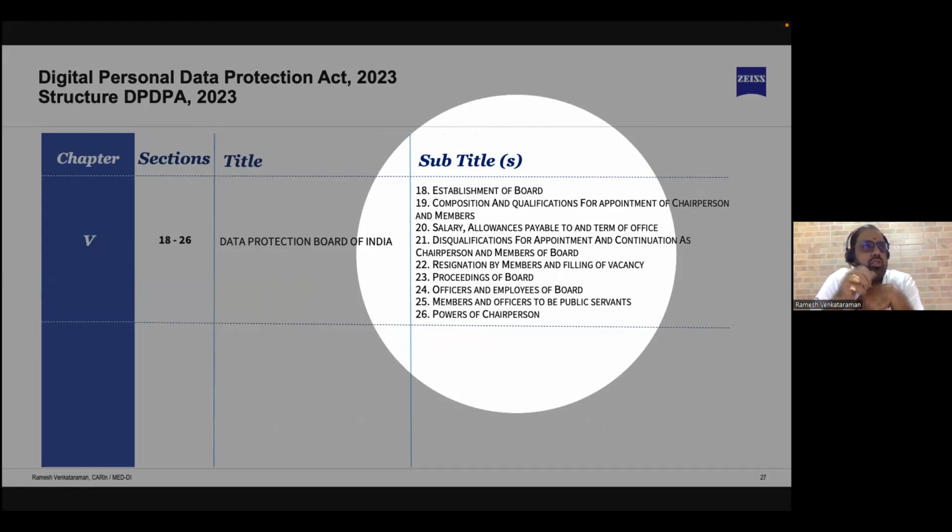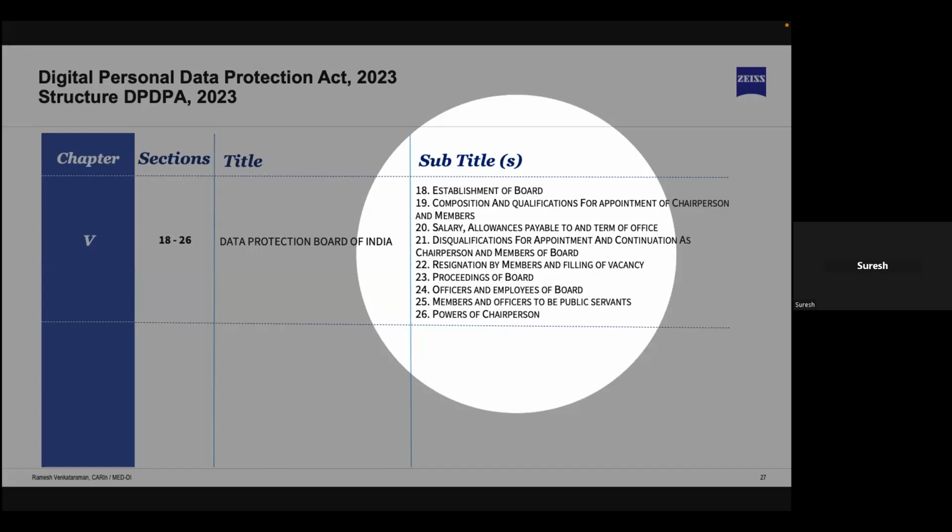Obviously, some of the things are not yet part of that law. Very quickly to tell you, all these notifications are going to come once the law is rolled out. If you look at section 2 of chapter 2 of your document, it beautifully says it shall come into force on such date as the central government may, by notification in the official gazette, appoint, and different dates may be appointed for different provisions of this act. So it may not come in bulk.